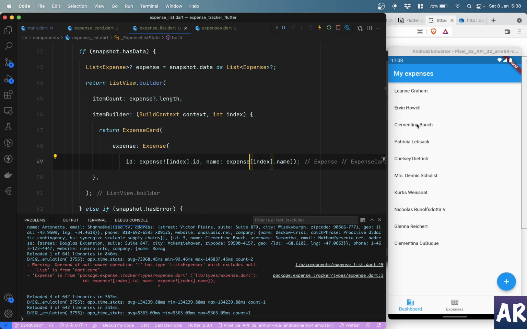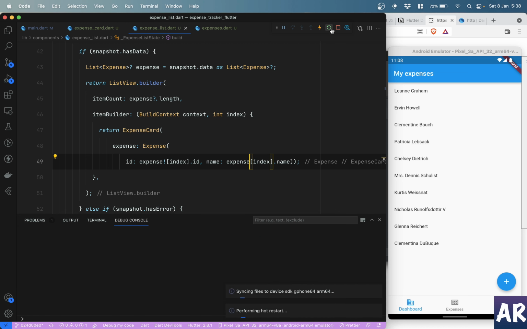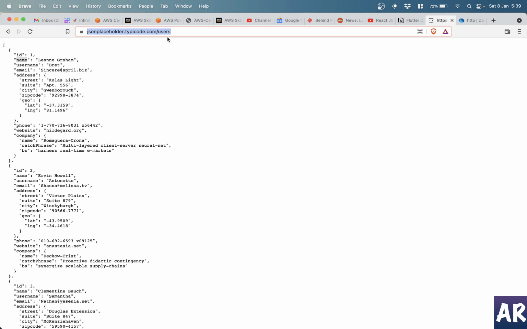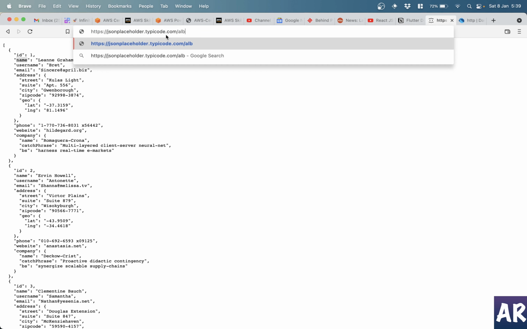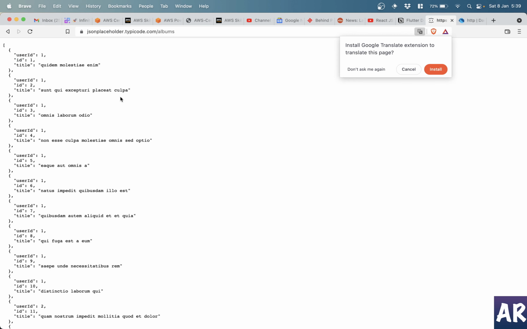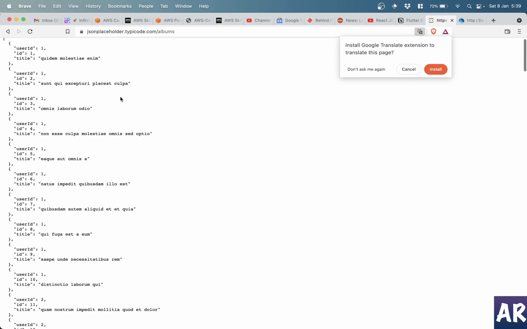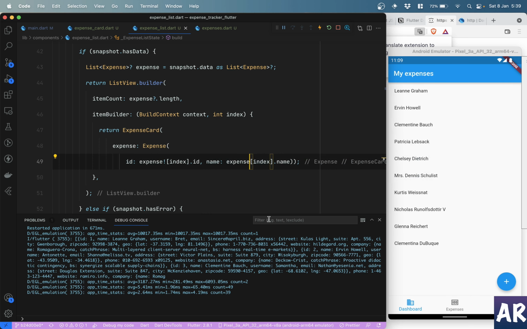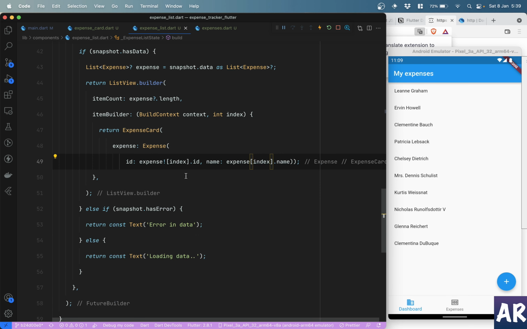So we can already see the data is coming over here. Let's reload. How can I get a more user set? How many albums do we have? Albums. Okay, we have quite a few albums. It has ID and it has title. Let me see if I can get that list, because I don't see the scroll right now.